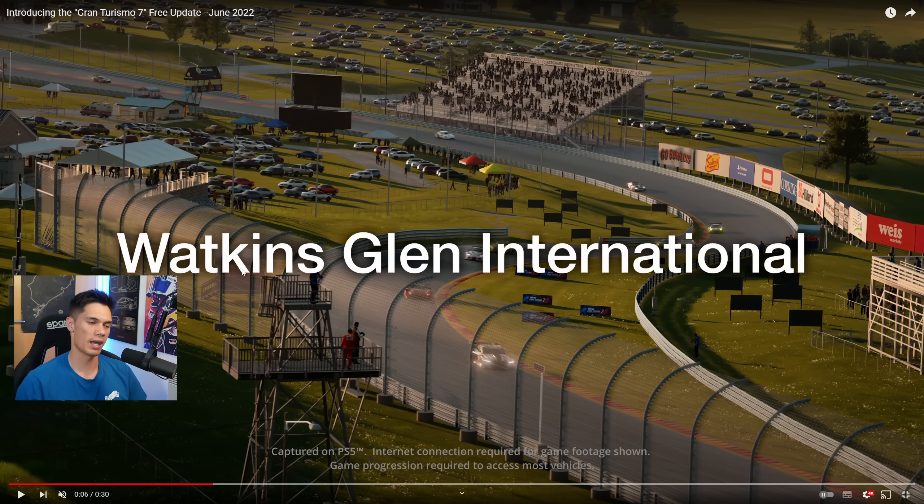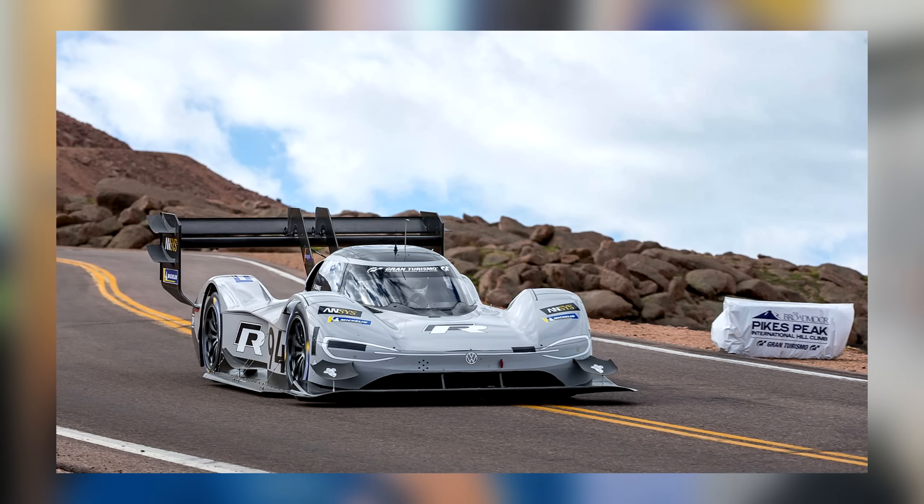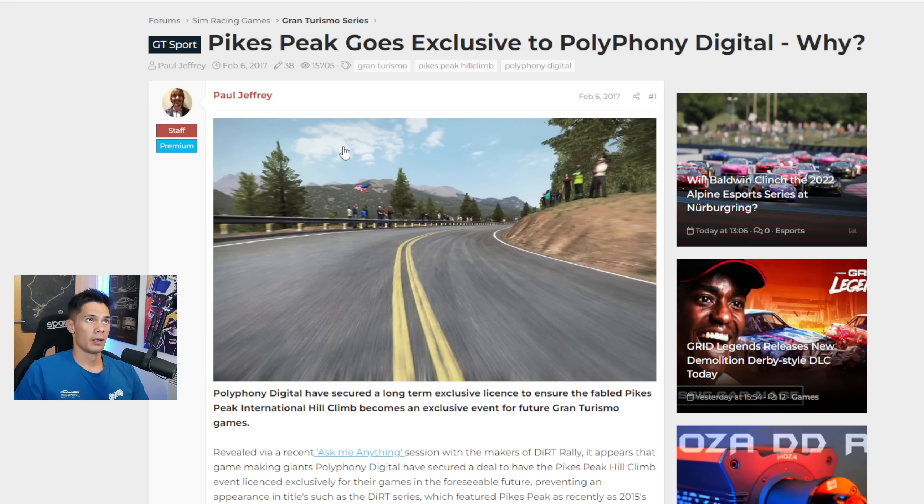What an amazing addition that is. It's a very pleasant surprise — did not expect to see that coming. And also the Suzuki Escudo, absolutely legendary car. Now whilst it is a legendary car, there is something quite peculiar about it in the sense that it's the Pike's Peak car. Pike's Peak is a hill climb in the United States, and it turns out that Polyphony actually have the license to the hill climb. So it's kind of a shame not to see that added alongside the Pike's Peak car.